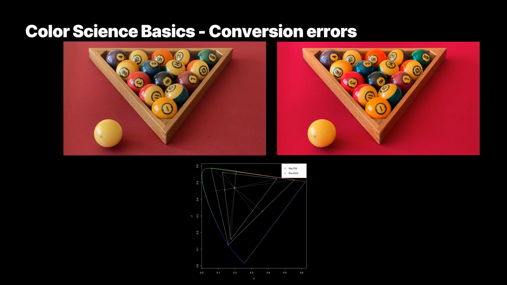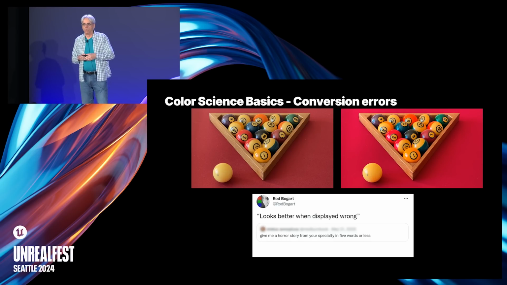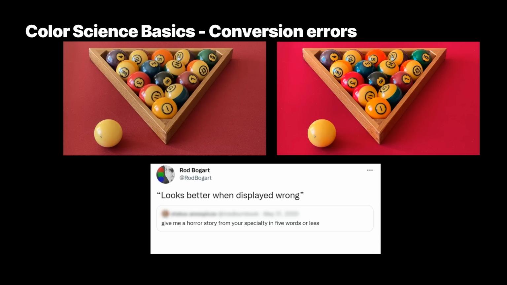Now, after looking at this for a while, we might actually look at this and say, you know what? I really like the way the saturated one looks. Don't do this. Whenever possible, we want to ensure that the intended colors are being shown properly. So if you mean to make it more saturated, use some sort of control that makes it more saturated, but stay inside of the space that you're supposed to be in.